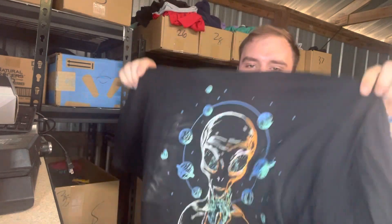First up, we have an In The AM shirt — a pretty awesome shirt. I'd never heard of this brand; I don't know if it's an actual brand or more like a Teespring-style print. I picked this up for two dollars and it sold for fourteen dollars within five days. Space and galaxy type shirts do really well for me, so definitely something to look out for.